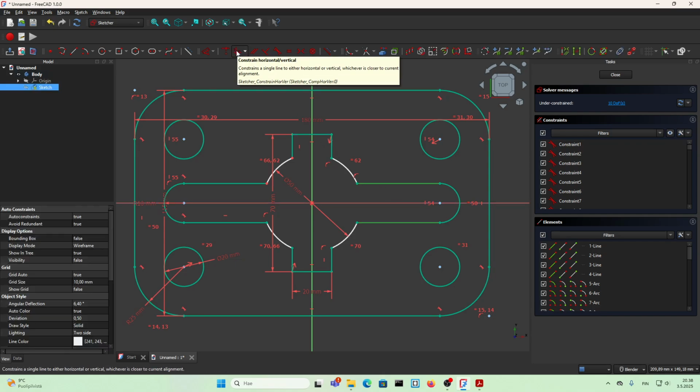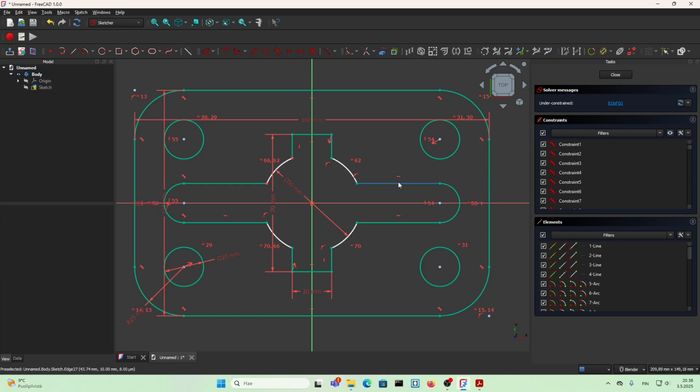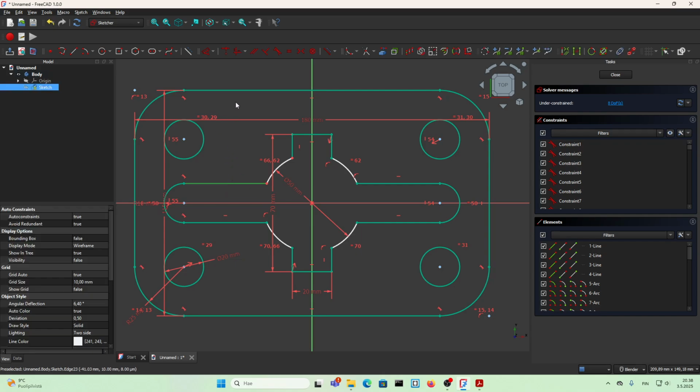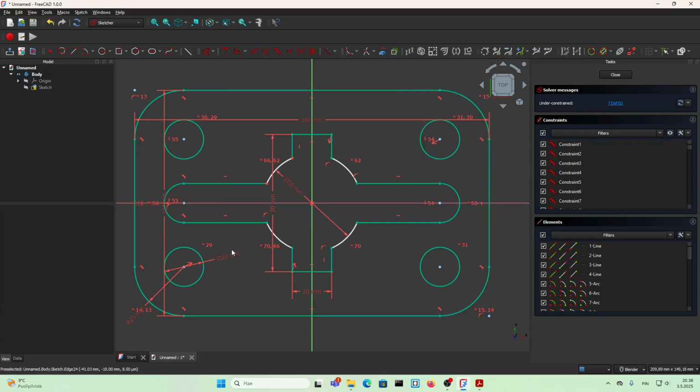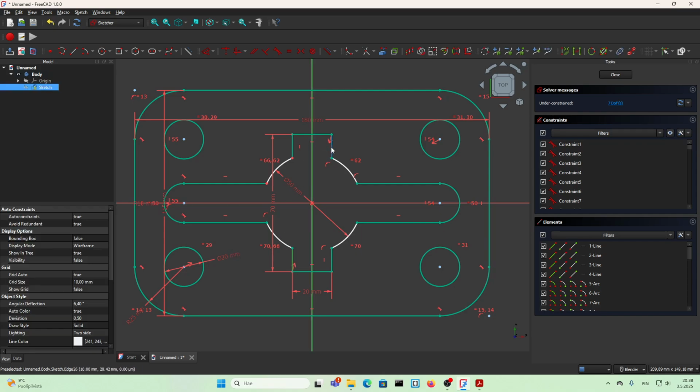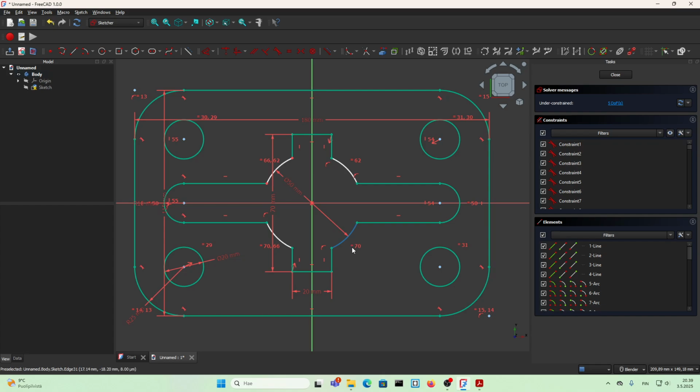Let's add a horizontal constraint. See, now we have horizontal constraint here. In this one, we are also missing the horizontal constraint. Click on it. Now we have the horizontal constraint. This line we are missing vertical constraint. Here we are missing vertical constraint. With experience, you will be able to look at this and understand it better. But this is basically the idea.